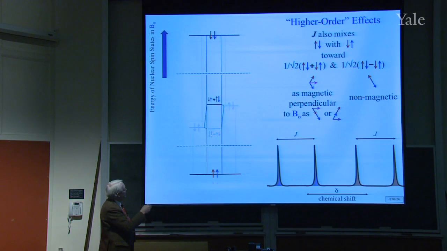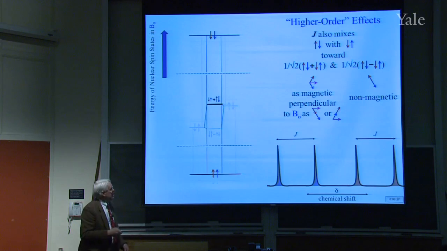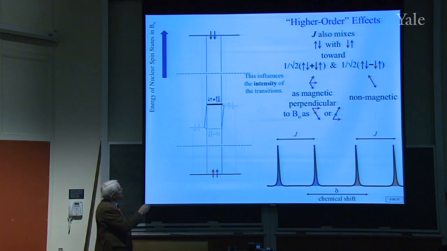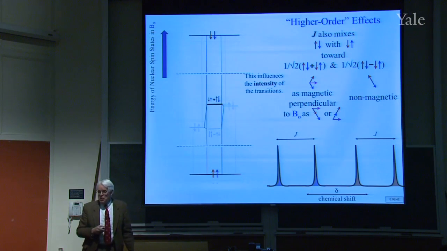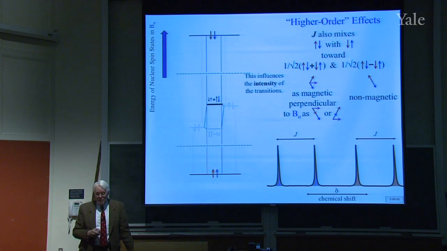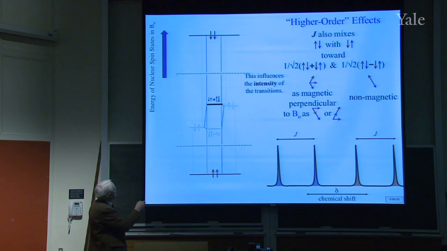It's not interacting with light. This one is interacting even more strongly with light. So this one is really strong and this one is weak in terms of interaction with light. So this influences the intensity of the transitions. What it does is it makes the ones that involve this level, that's this red one and this blue one, get stronger, and these get weaker, like that.